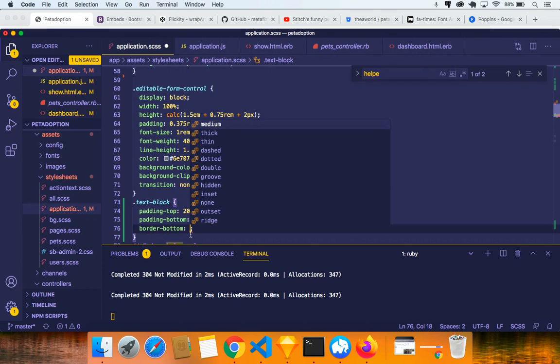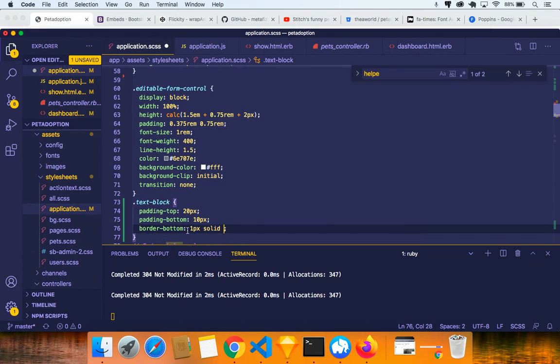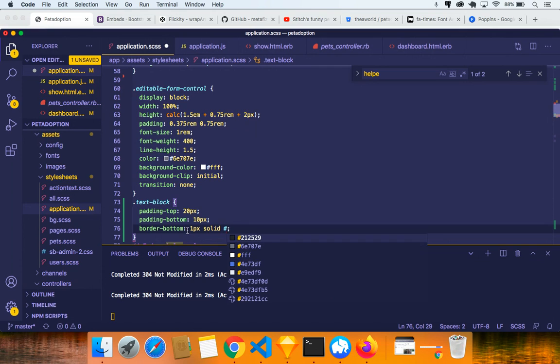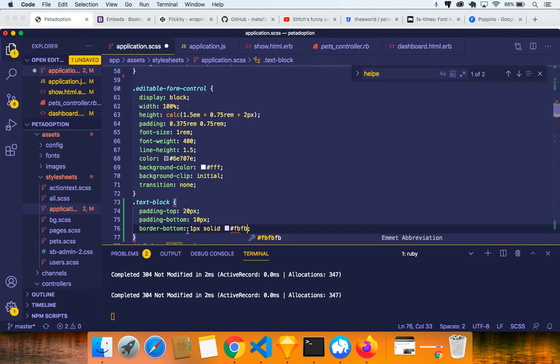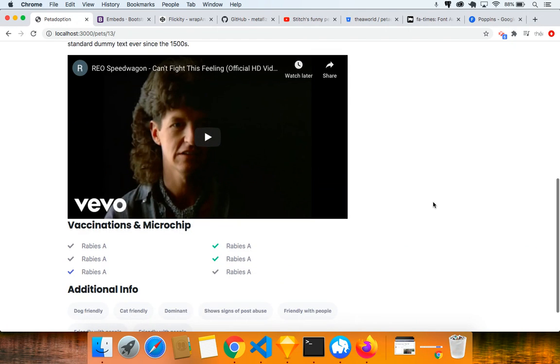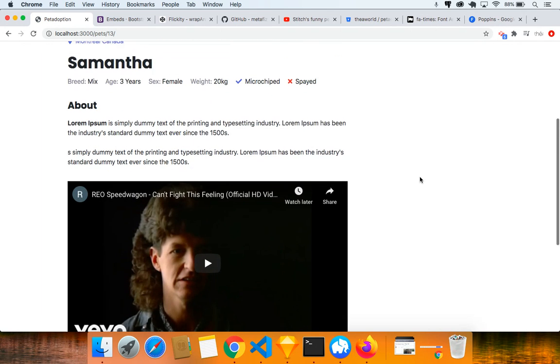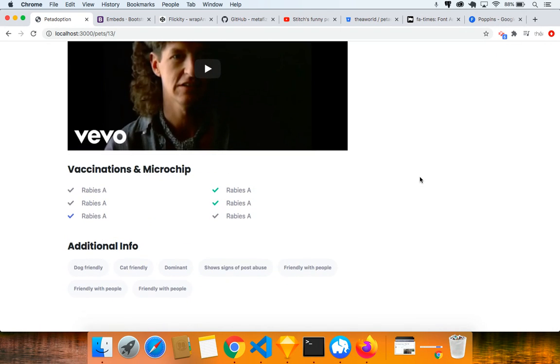So that instead of putting an HR, I'm gonna put a 1 pixel solid FBFC. Remember that. It always reminds me of Facebook. That's how I remember it, FB for Facebook, FC. That's always a good way to remember it. It's like an off-white. So come back here, and when you refresh that, you're gonna see all these beautiful paddings that we did for the text block.